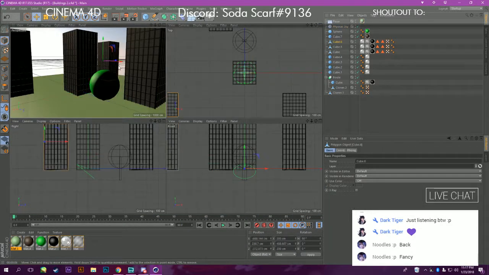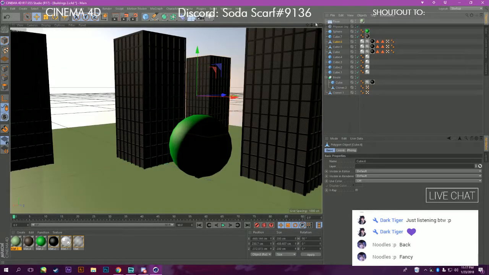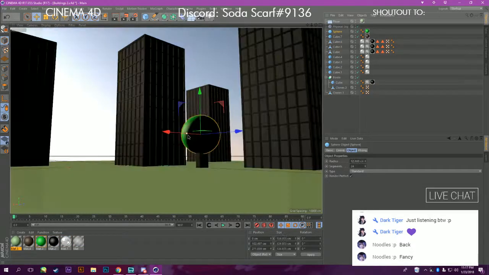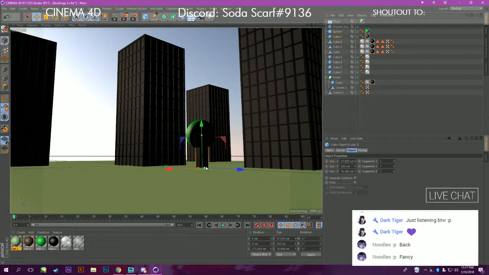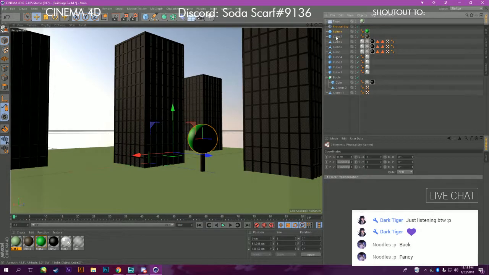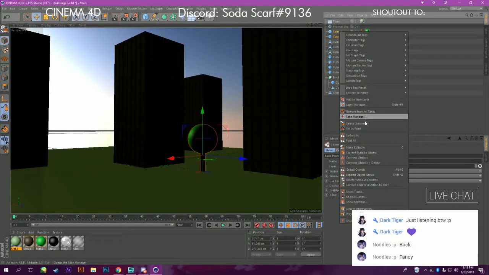But if I, oops. If I go like this and you're looking up at them, I'll reduce the crappiness of this tree a little bit. You put a bunch around.